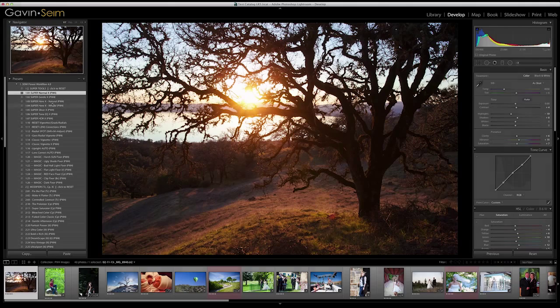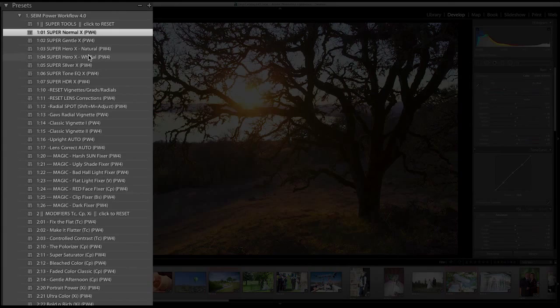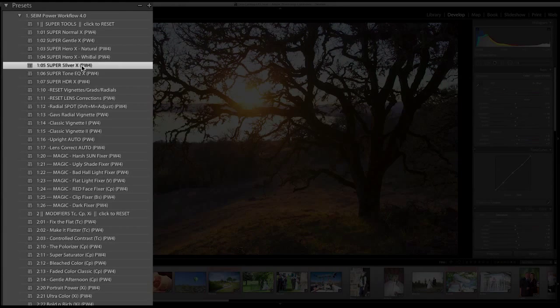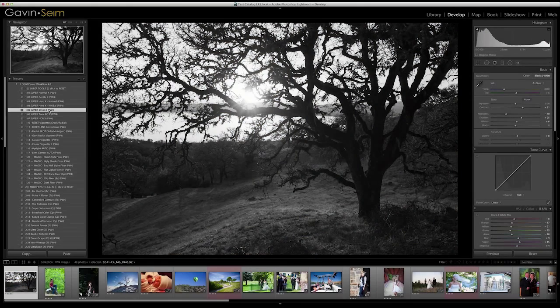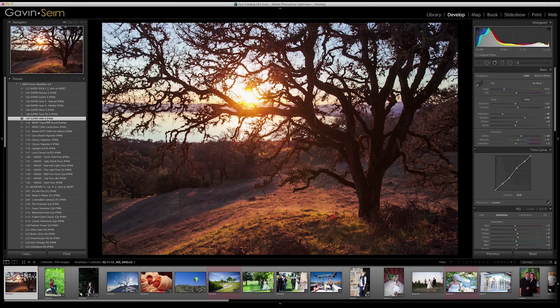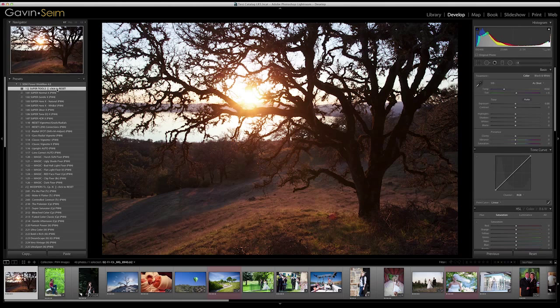Now, of course, we can go down here and use things like Superhero for full auto corrections, Super Silver for a quick black and white conversion that's really versatile, Super HDR if you want to get more of a dynamic range approach to an image very quickly and really bring out a lot of that range. And you see how we've really brought out range in the sun and throughout this scene. Let me just reset this to normal again and look at how much that's changed.